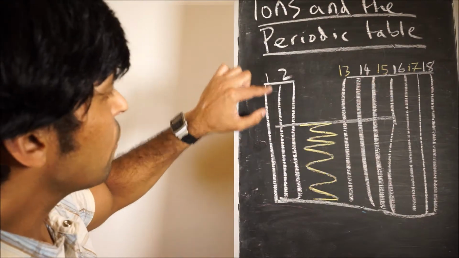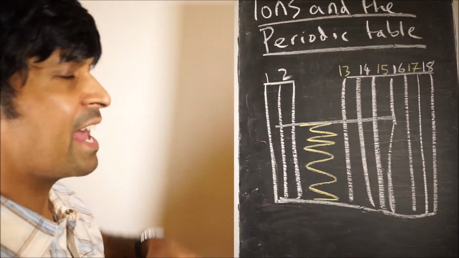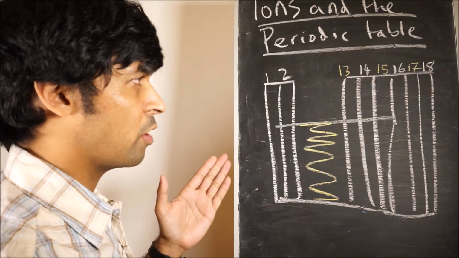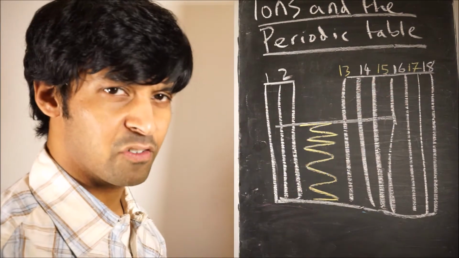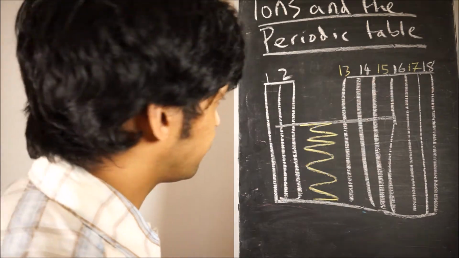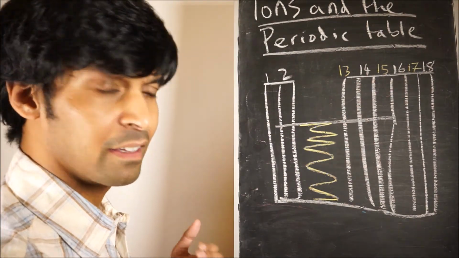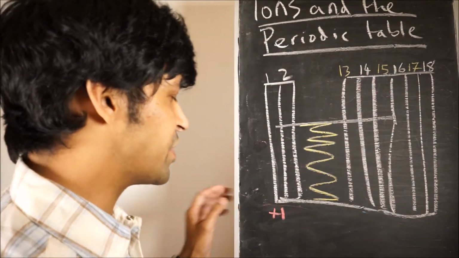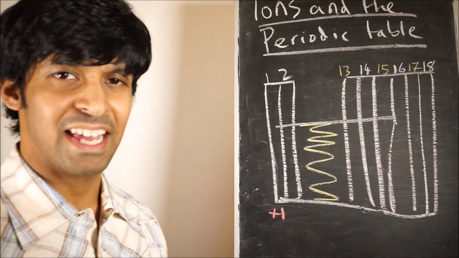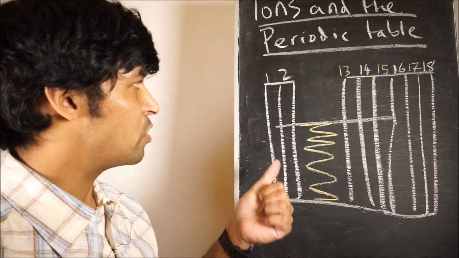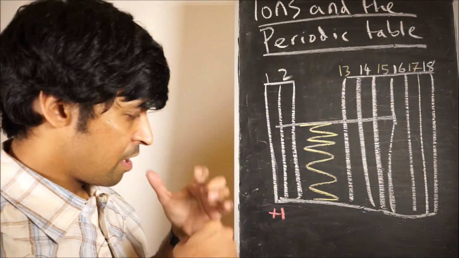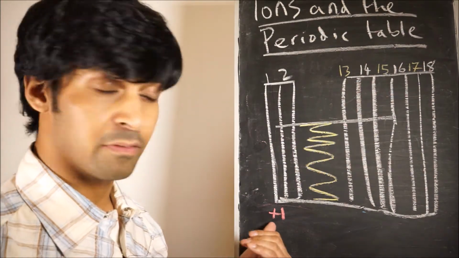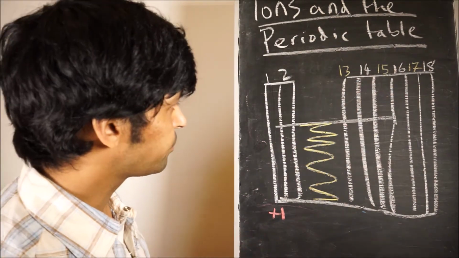So with group 1, we've got 1 electron in the outer shell. So you can either lose an electron or you can gain 7 electrons. So which is it going to do? Of course, it's much easier to lose an electron. And when it does that, it gives a positive 1 charge, because each electron is negatively charged. So when you lose a negative charge, the overall charge of the atom becomes positive, hence positive 1.